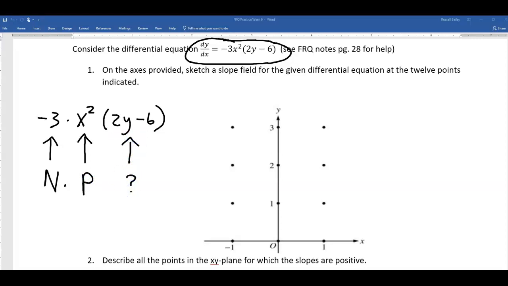But if you plug in a negative number or a positive number, you're going to get a positive out of that. This is the only one that we don't know. Okay? But I do know that that first one's negative, the second one's positive. I don't know what that is. The question is, what would make all of this positive? Well, if I want this all to come out to be positive, what would this one have to be? It would have to be negative, because a negative times a positive times a negative is the only way to get a positive. So that means that 2y minus 6 must be negative in order for the slopes to be positive.